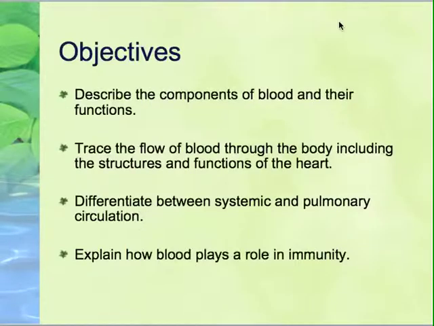So let's take a look at our objectives and see what we learned. First of all, the components of blood. We know our red blood cells, white blood cells, platelets, and plasma. Plasma is the liquid medium. Red blood cells are the little red donut-looking cells that carry oxygen by having a chemical compound called hemoglobin. And we know that if they're not shaped properly, they won't carry oxygen and carbon dioxide. We also know it's what gives blood its red color because the iron and the oxygen make it appear red.